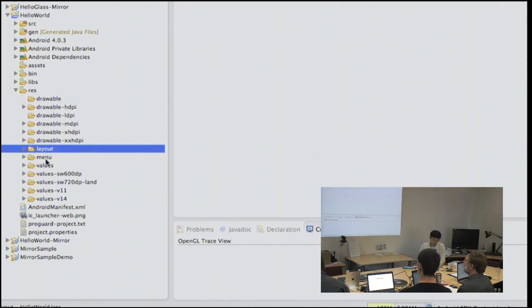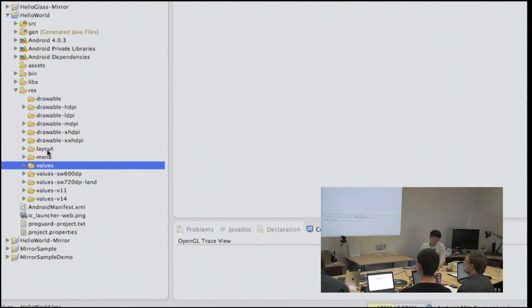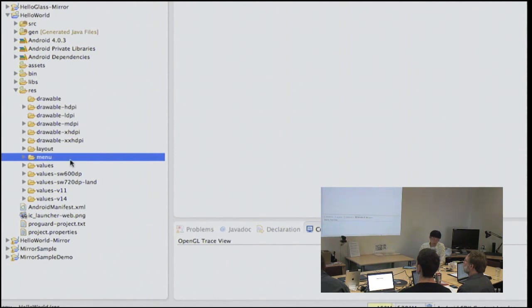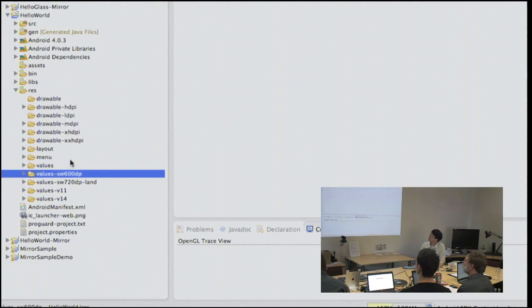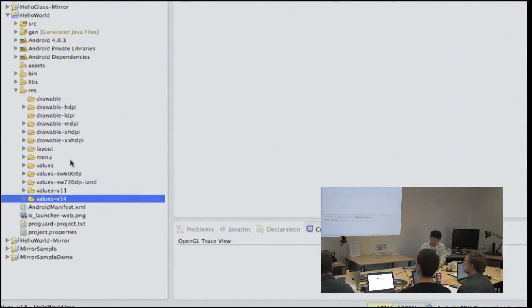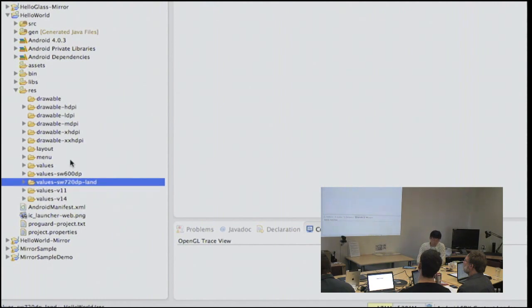Again, these other resources also can have this kind of appendix at the end of their name, but in this case, they are just created for generic use. And these values as well, these also represent the screen size. Some of them are representing different versions of Android, since there are quite a lot of different versions of Android devices running.